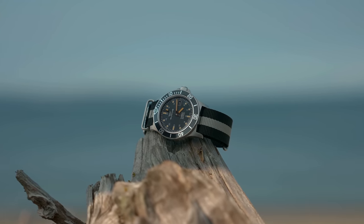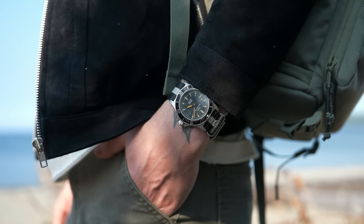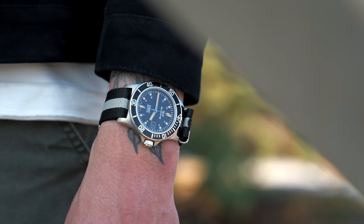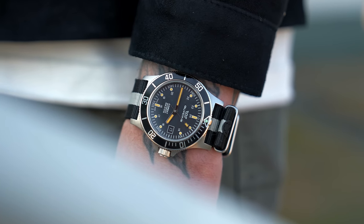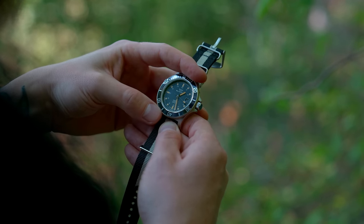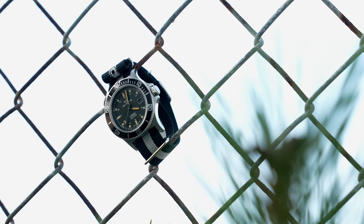The Glycine Combat Sub is one of those watches that just checks off all the boxes — a vintage-inspired Swiss diver with a tactical flair, bearing the name of a company founded in 1914 in Biel, Switzerland. It's listed for over a thousand on their website, but Glycine has a way of deeply discounting their watches, and you can find this watch all over the internet for about 300 bucks. This 42mm GL0083 model is the most attractive to me. It has that classic diver dial layout with a matte black background, a date at three with a matching date wheel, a 60-click aluminum bezel with decent feedback, and a flat sapphire crystal that keeps the whole watch really thin at just 10.5 millimeters. It also has a screw-down crown providing 200 meters of water resistance.